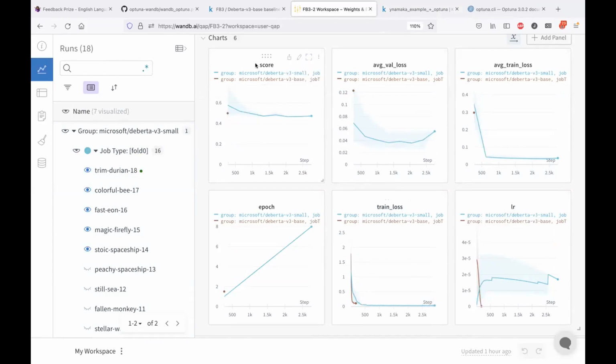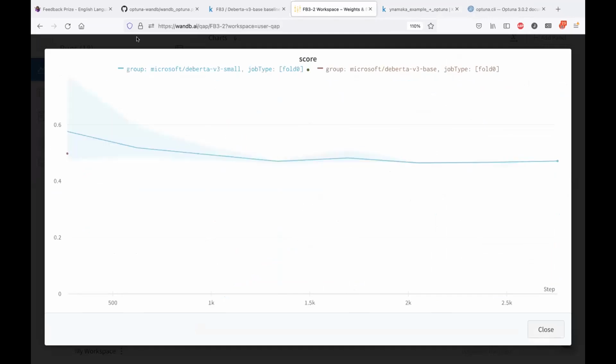And if we just look at the score, the competition score, which is the most important thing, right? If you look at the beginning of the training, you can see this lower bound. These are actually the range, not just variance, the actual range. And for this particular trial, the score was already very good at the very beginning of the training.